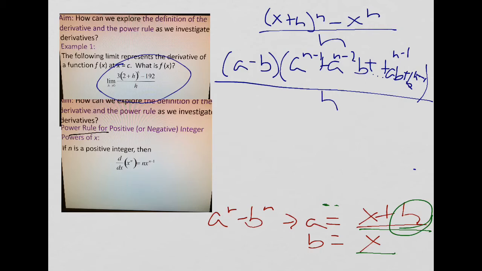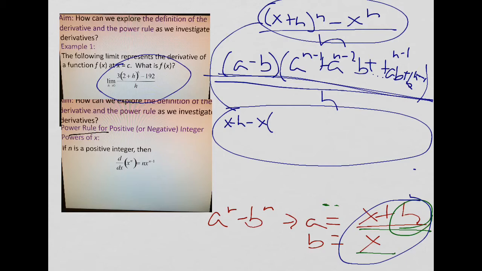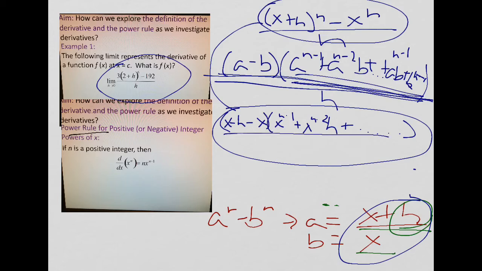But remember, we established what a and b is in terms of x and h. So it's just kind of going from here. This is just an explanation of where we want to go. So this right here, our numerator, can factor out an expression just like this. And so on. I know I'm going to run out of space. And look what happens here. That's a plus, by the way. It's x plus h minus x. So since that's x plus h minus x, the x minus x becomes 0. Again, we get just h.